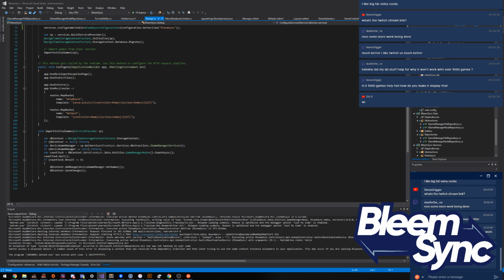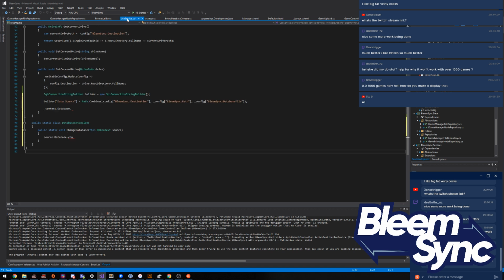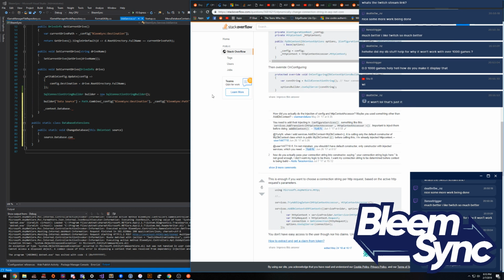String gets game manager service, deep context. Okay. Let's see here. Let's keep reading. This is enough.